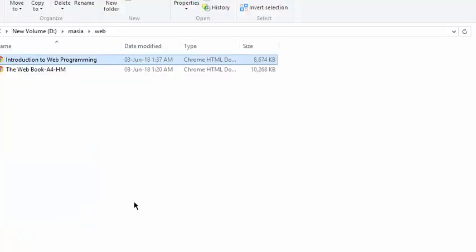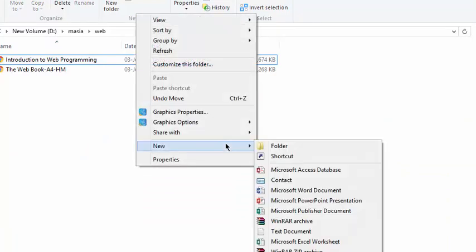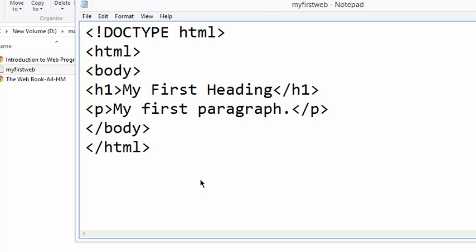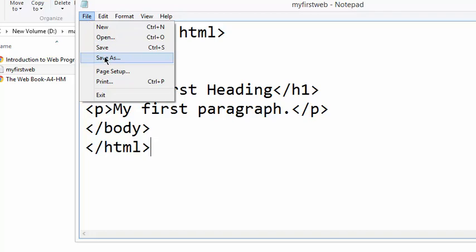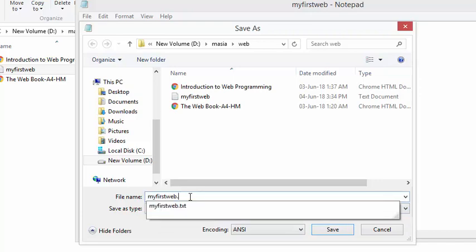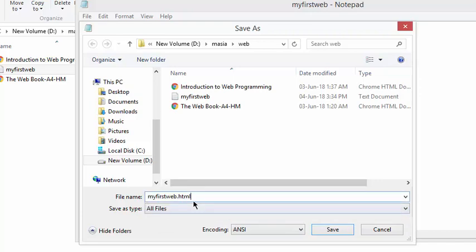You can do this too. Create a new text document and name it my first web, then open it and paste the code. Now save it as, and write .html.